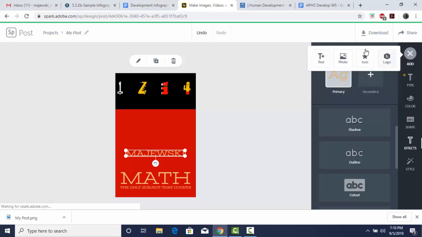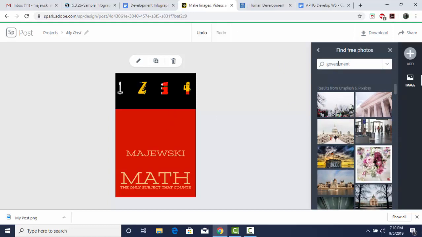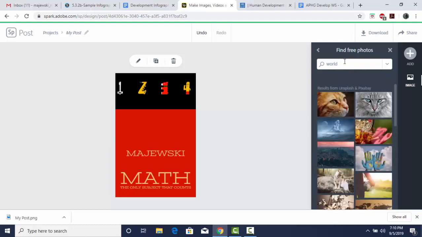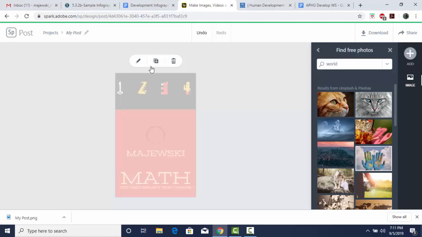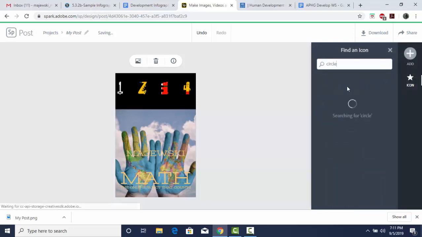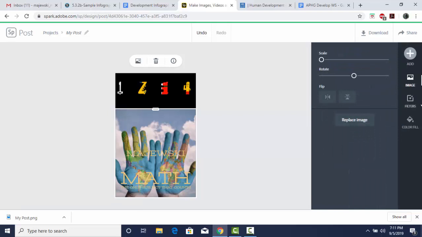I think one of the cool things is, of course, you can add photos, and photos would be to the back of an area. So you can add photos, and they even have free ones that you can use. So, how about something geographic, world. Alright, I don't know why I went cat. That's kind of weird. Okay, sure, whatever. Look at that, boom. And then you can add text. You can add icons or logos. Icons are like, you can type something in and you'll get some clip art for it that you can add onto there as well. So anyways, try to personalize it, try to make it visually dynamic.